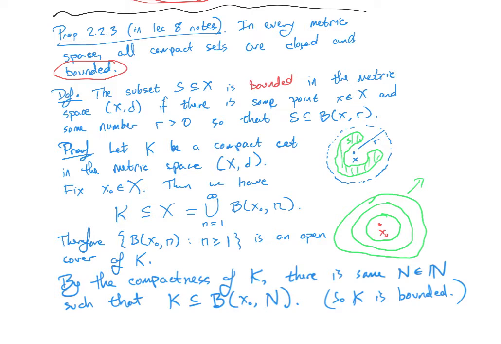Yeah, I mean, just think about the real line. The entire real line is not a compact set, because it's not bounded. And if you form these concentric circles, you get more and more every time. But that doesn't happen with a compact set. Because with a compact set, when you form these concentric circles, at some point you have to stop getting new stuff because you have a finite subcover.